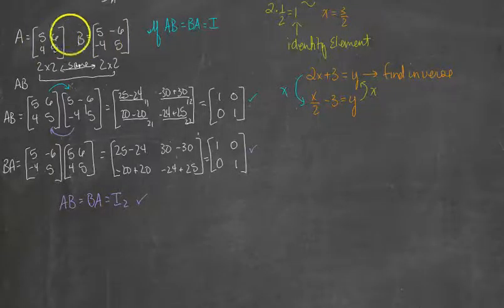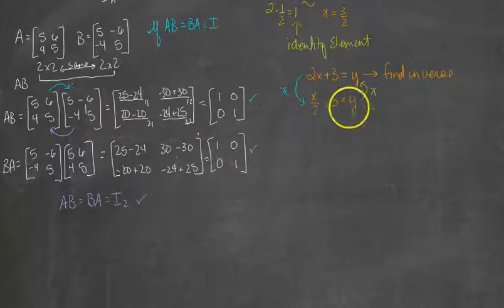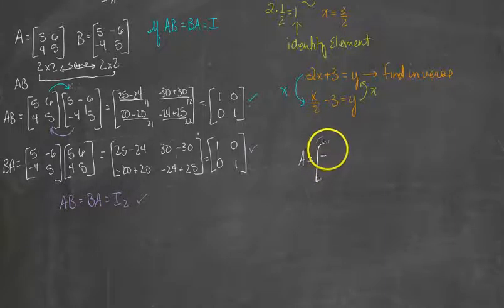You were given two matrices and a method to find whether they were inverses of each other, very similar to being given two functions and a method to find if they were inverses of each other. But what happens if you're given one matrix and you're asked to find the inverse of that matrix? Turns out we have a method that's very similar to this method. So let's find the inverse. I'm going to be given matrix A equals negative 4, 6, 3, negative 5.